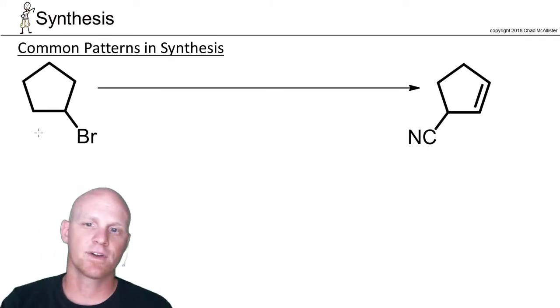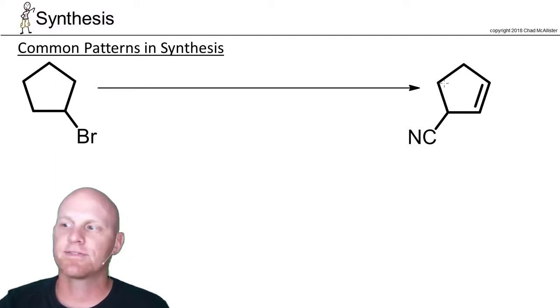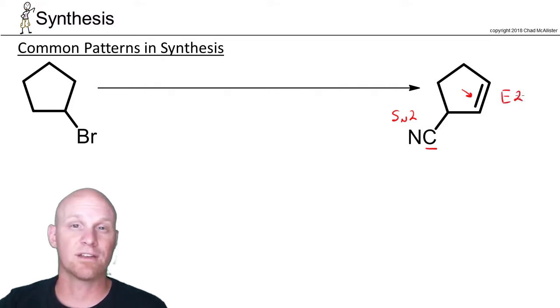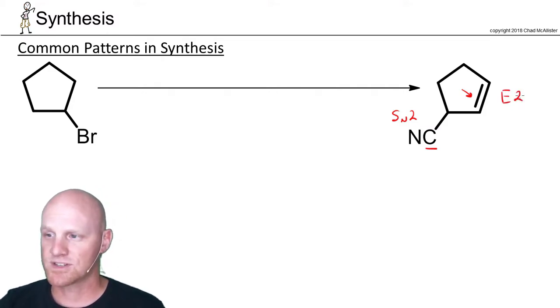So in this next example here, we've got a five-carbon ring in the reactant. We've got a five-carbon ring in the product, but we also have this extra carbon here. And if you recall though, the only way you can add a cyano group is through an SN2 reaction. So this is that one that's kind of the least helpful way to lengthen that carbon skeleton, but through SN2. We also see that we're going to have an alkene here that we didn't have to begin with, and generally you're going to want to do E2 elimination to form an alkene rather than E1, as we discussed earlier.